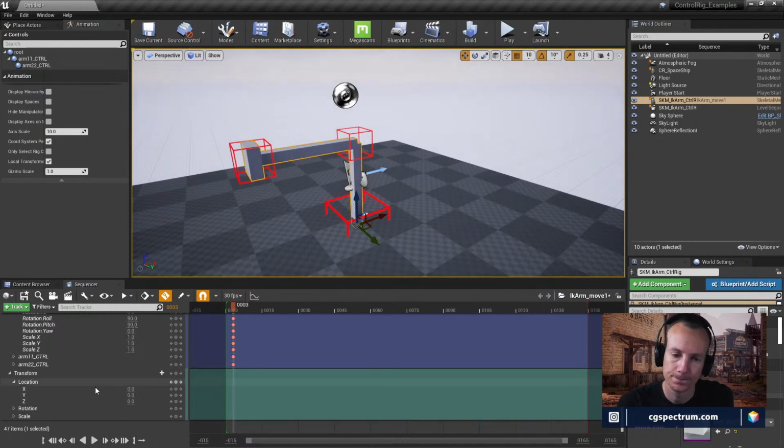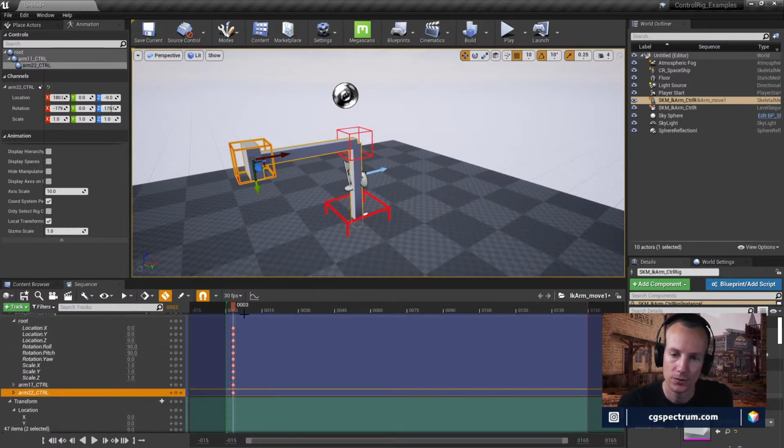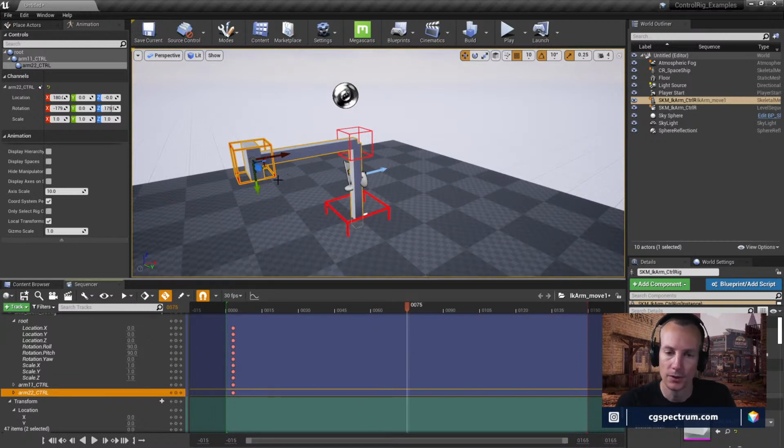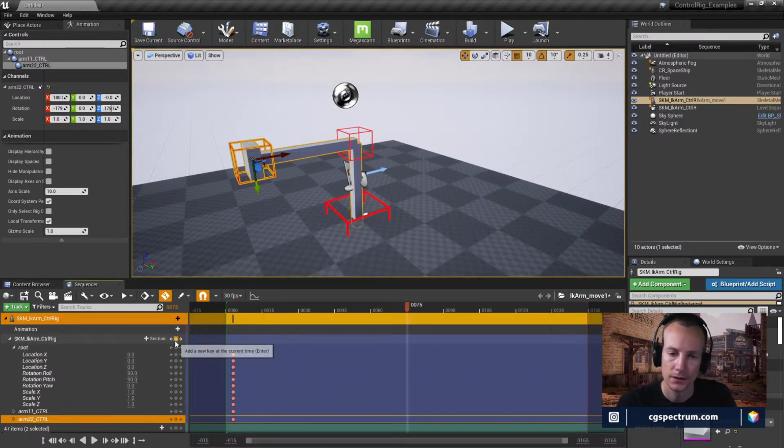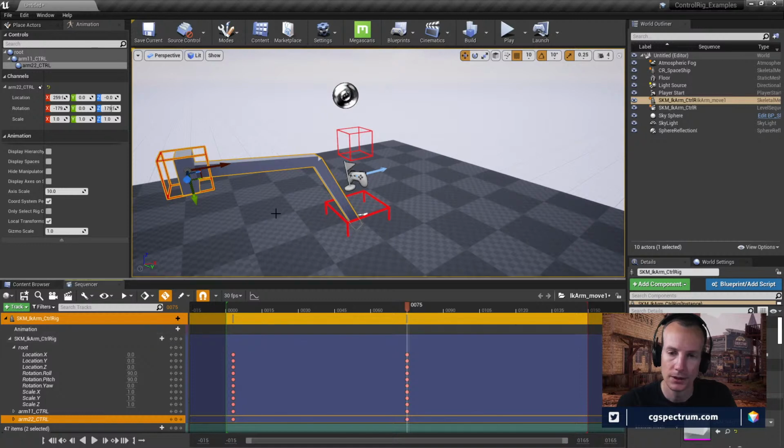And then I'm going to do my animation and these nodes. We're going to grab this point, key everything. Well, first of all, translate, key everything.